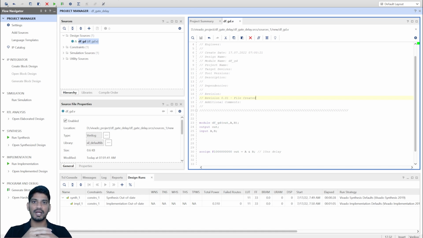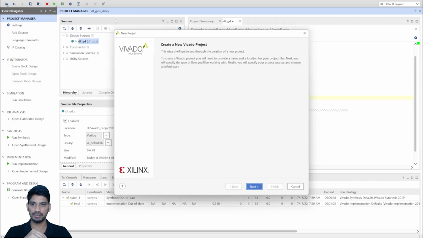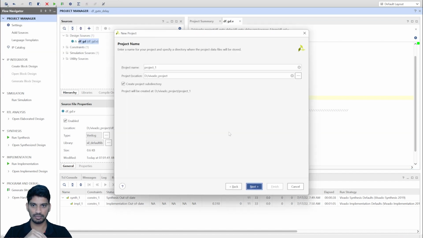So let's move to the next example of the 4:1 multiplexer. I'm creating a project, 4:1 multiplexer in data flow modeling. In this, I'm going to teach you two different ways that you can design a multiplexer.